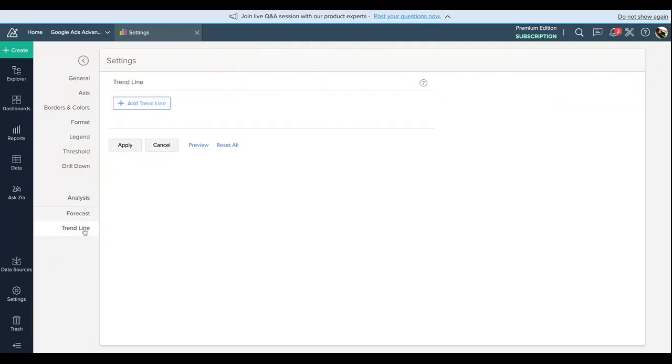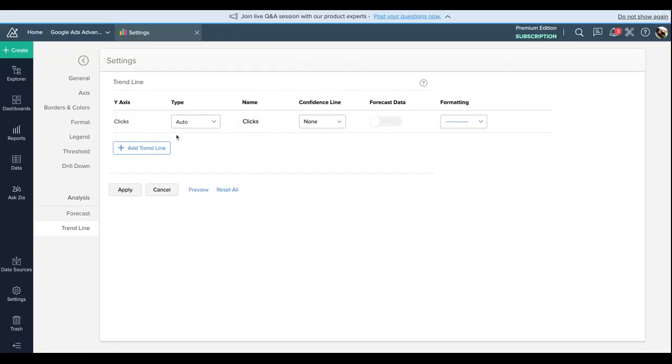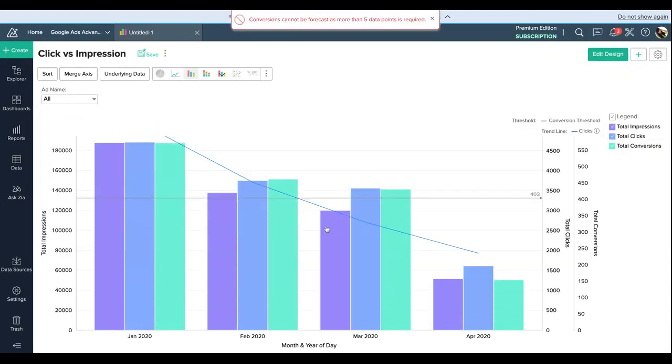And the next is about the trend line. So you can also define some trend lines on this particular chart report. You can also select a type of trends here, whichever type of trend you would like to go ahead with. Maybe with regard to the clicks, whether you want a logarithmic trend line or exponential trend line, you can select it here. And then you can click on apply. So this is the end report we have in hand.